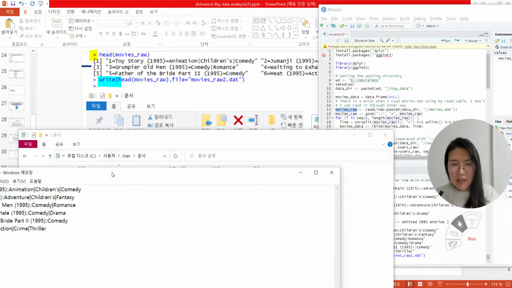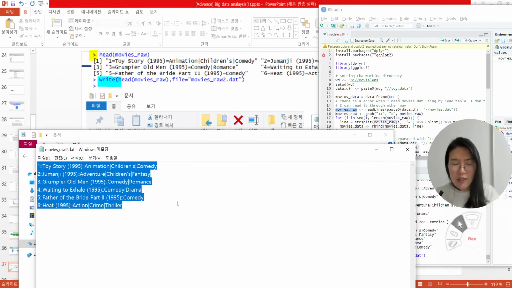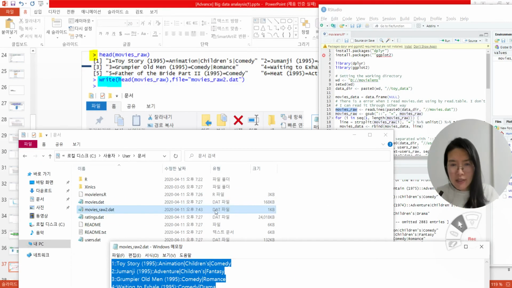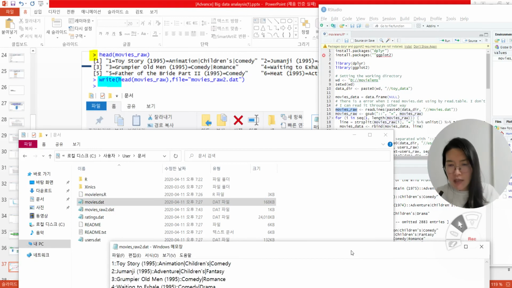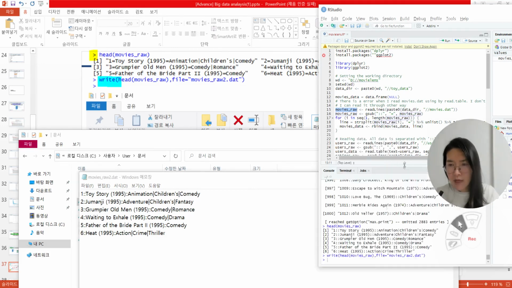After this command, if you check your working directory, the new file was generated, and if you click this, this file is the reduction of the original big data set. So please compare the size of the new data set and the original data set, right? So using this sample, we can check the hidden processing part of our heuristic algorithm, all right?